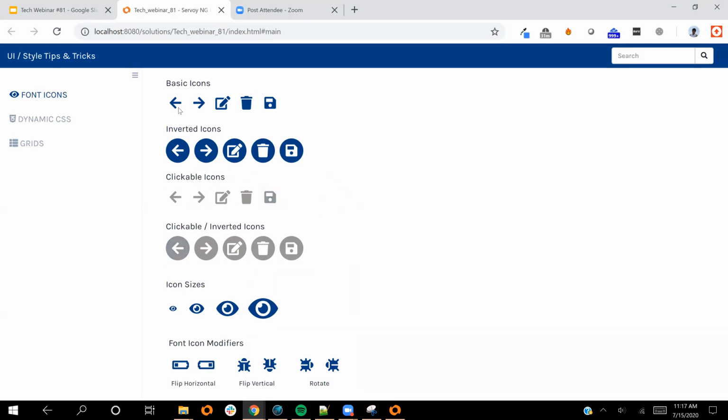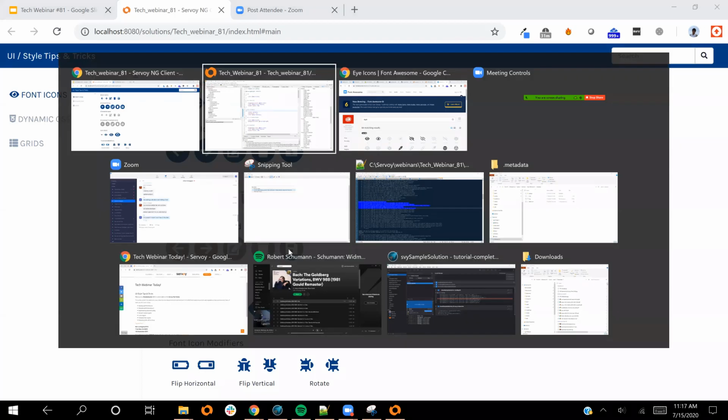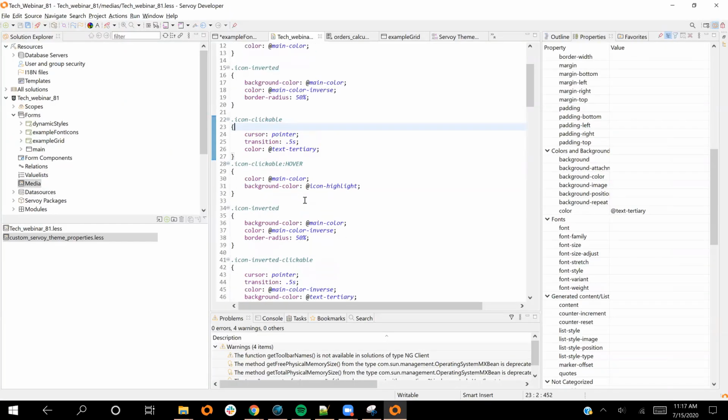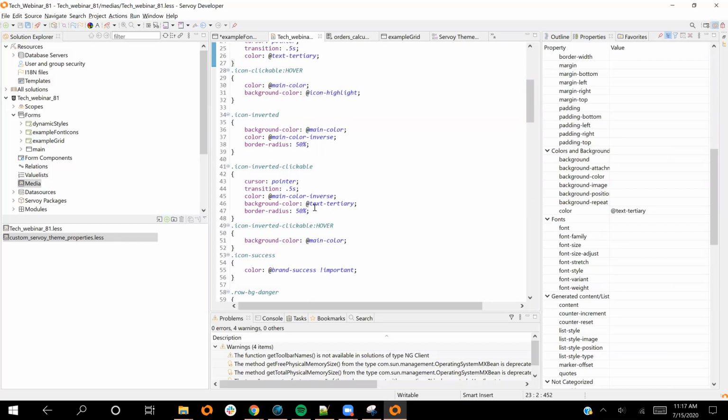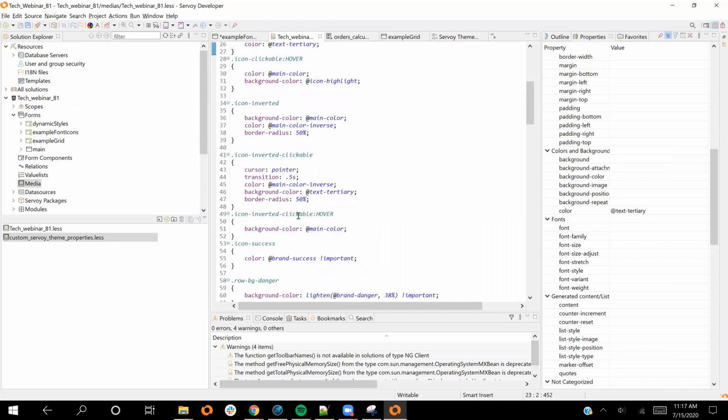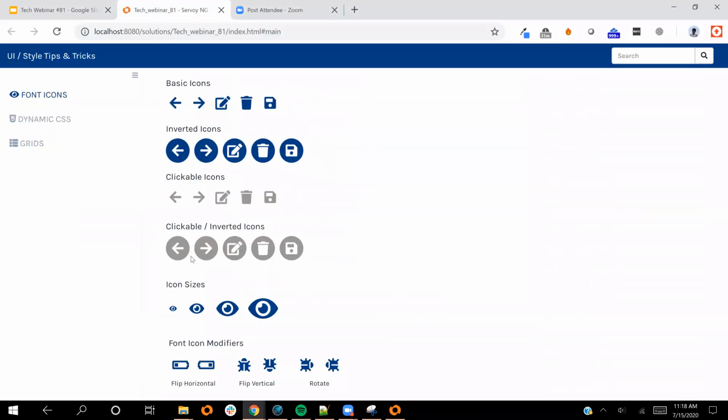The next row is kind of a combination of these two. I made the inverted version of these, and these show up real nice and let the user know that they're also actionable. And again, I made one more style selector called inverted clickable. It's basically the same thing, except that I sort of combine these. I have the inverted colors and also the border radius, and then the hover selector, which switches the background color. I leave the foreground color to be that inverse, which is just white. So that's what gives me the changing background color. So this is the background colors changing, and here both background and foreground are changing.